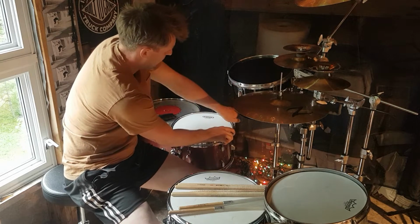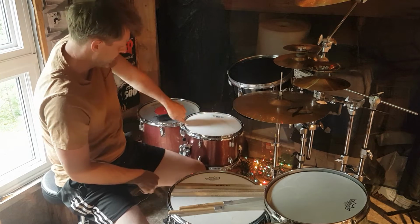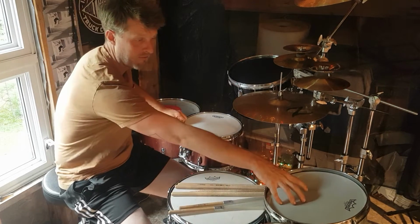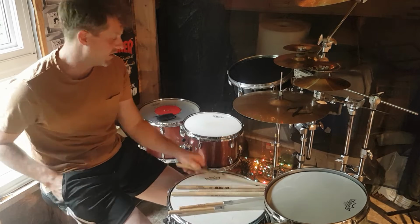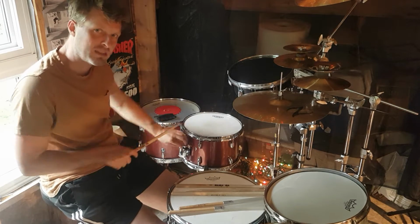Okay, last two. This is a 6-lug snare, or a drum shell rather, snare now. This is a 5-lug, the old classic Gretsch. That's a pretty cool one. I found that at a pawn shop for pretty cheap. So, anyways, moving along. Ooh, still boxy, but I tuned it down.